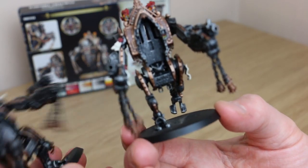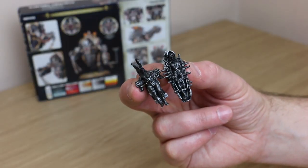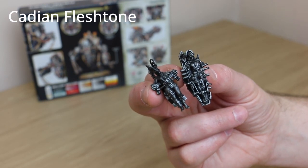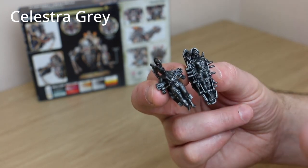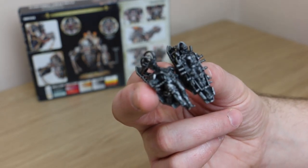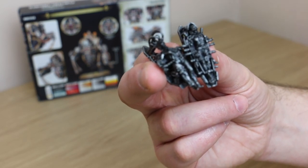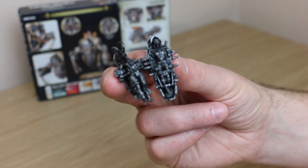I was batch painting so I did both models the same. What's left are the two figures, and all I've done so far is a dry brush with silver mainly for the metal parts. The first thing I'll do is bring out all the flesh with Cadian Fleshtone. They've got a grey jumpsuit on, so I'll give them a grey outfit. There's a plank of wood behind this lady's arms here, so that'll be brown. There are a lot of brass elements — buckles, padlocks, some bolts around the outside — and also some red straps and red cabling, so I'll do those bits in red.